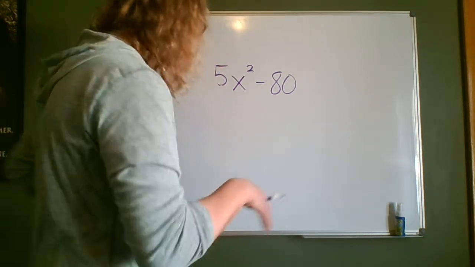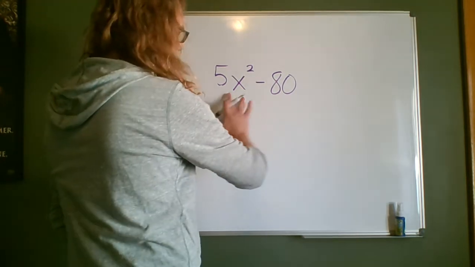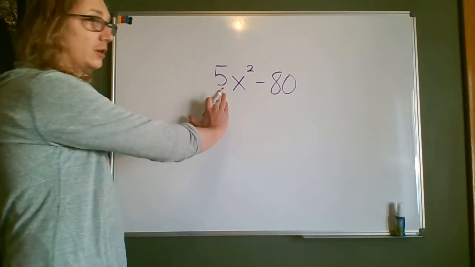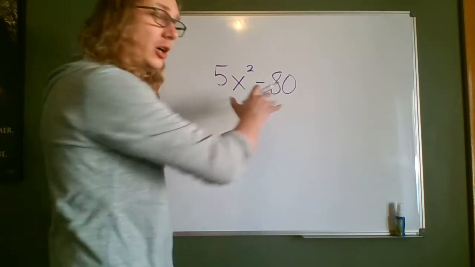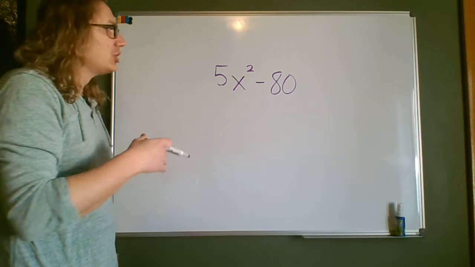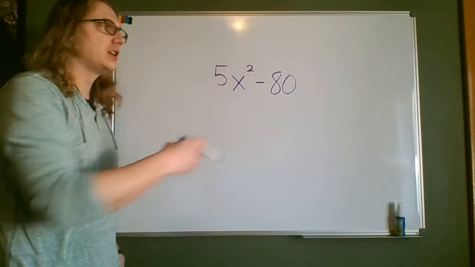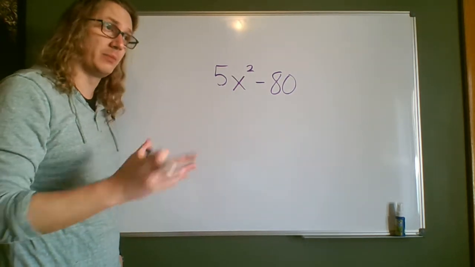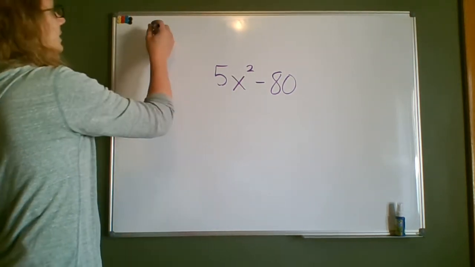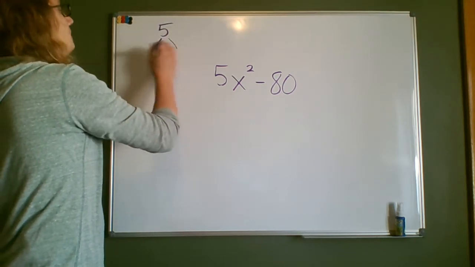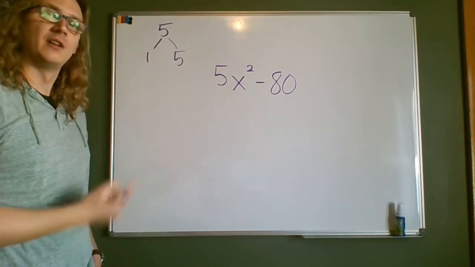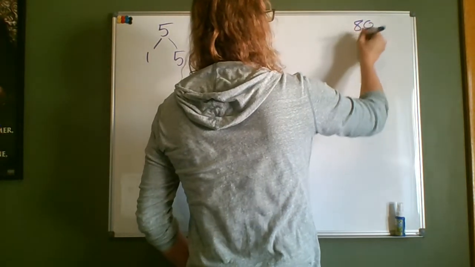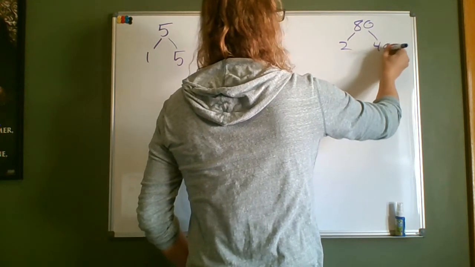Okay, so if we look at this 5x squared and we look at this 80, we can see that 5 is the only factor I've got here. 80 is also divisible by 5. So I can pull out a 5 because both of these numbers are divisible by 5. And it's the largest number that is divisible by both. One thing that you can do to help you out a little bit if you want to is make a factor tree. 5 is easy. It's a pretty small number. 80 is going to take us a little bit longer, but that's fine. I always like to start with 2.